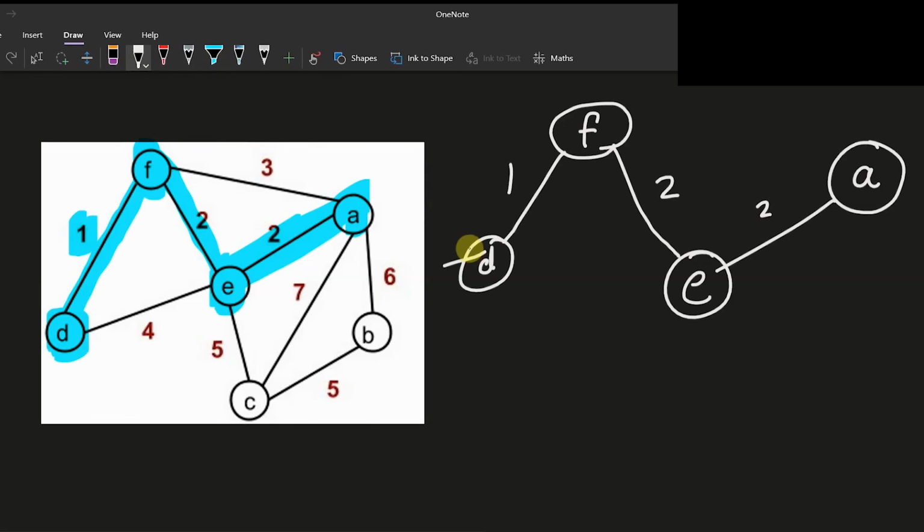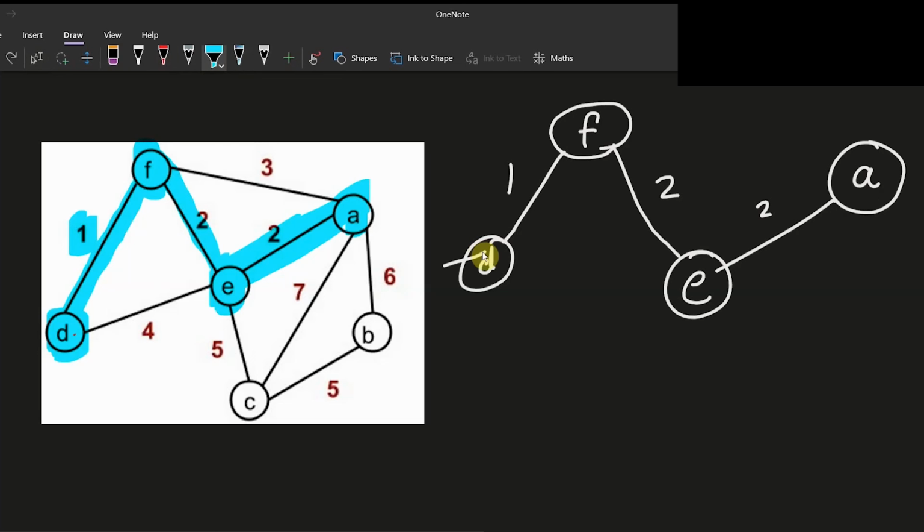As you can see here, we've got these little lines that we've just been ignoring. You want to ignore these when they come up. If they create a cycle, it doesn't matter if it's the cheapest edge. If they create some sort of cycle like this, you can't have it in the algorithm. So the algorithm ignores any of those cycles. So D to E wouldn't work because it would form a cycle here. So you wouldn't want to do that.